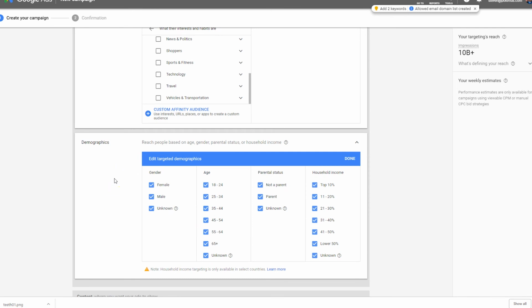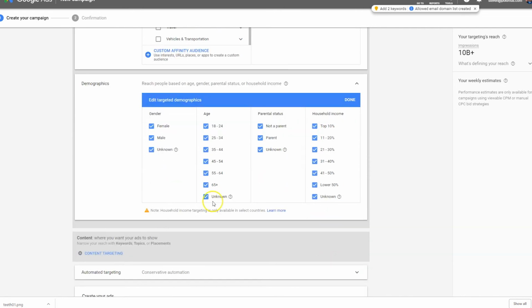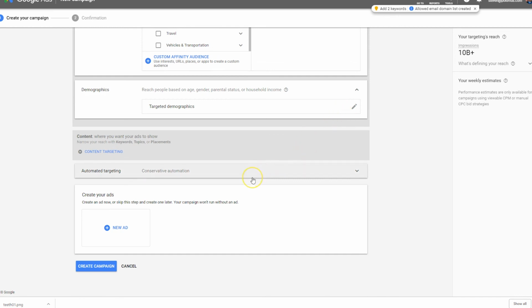In fact, anytime you run an ad campaign, you should have sat down and done some market research and figured out what's called an ideal customer avatar. Okay, where you're actually saying, hey, our ideal customer, the most likely one to purchase, is between 35 and 54, and they're female, right? And they're parents, and their household income is in the top 30% or higher. Okay, now that I don't think really applies to us too much for this example.